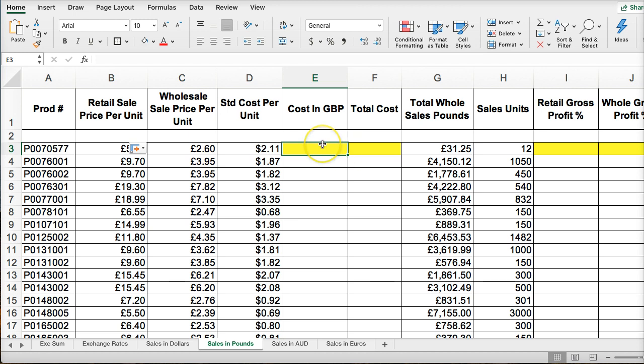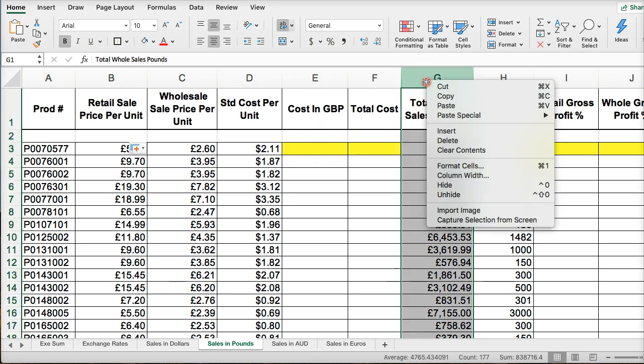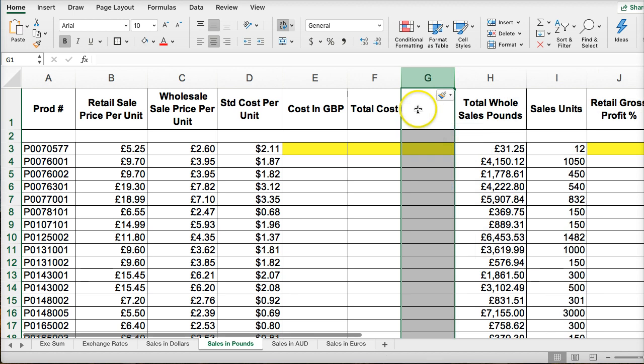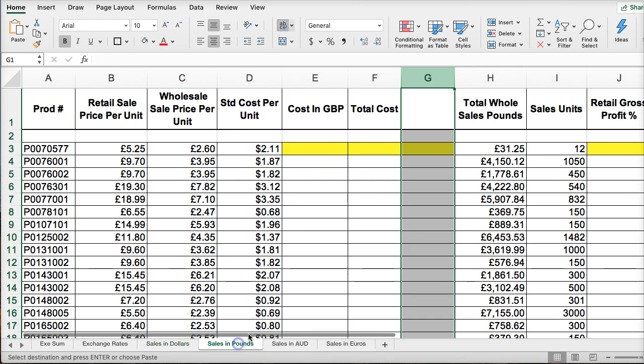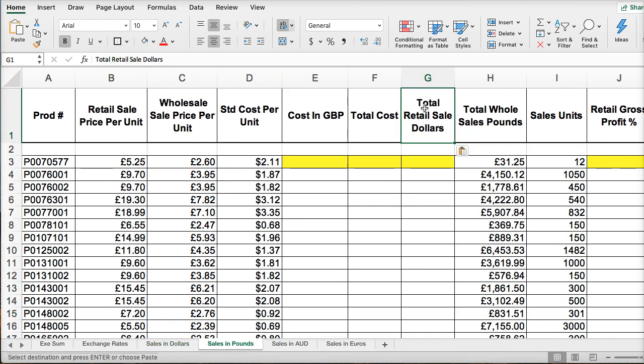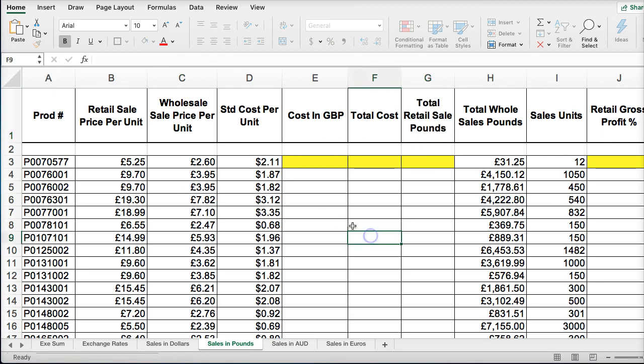And we should also have the total retail sales. So I'm going to insert a column, and I can go back over here, total retail sales. Here. But this is going to be pounds. So let's put this back to pounds. Okay, so I added a new column here.